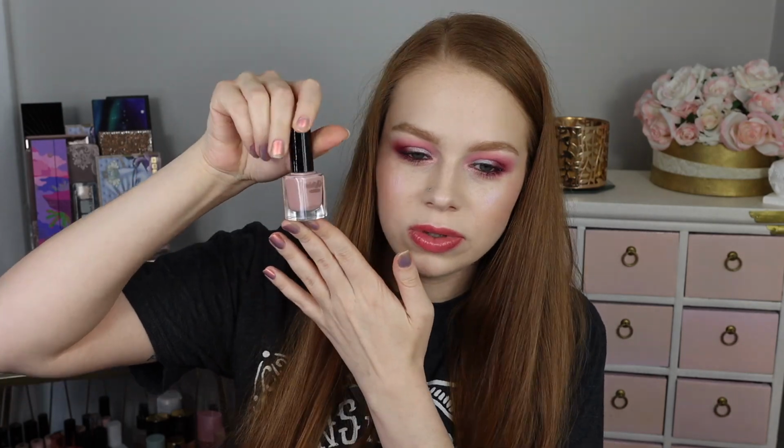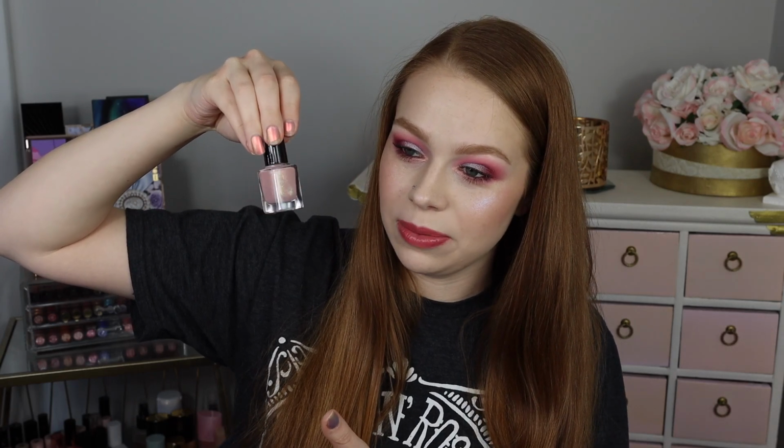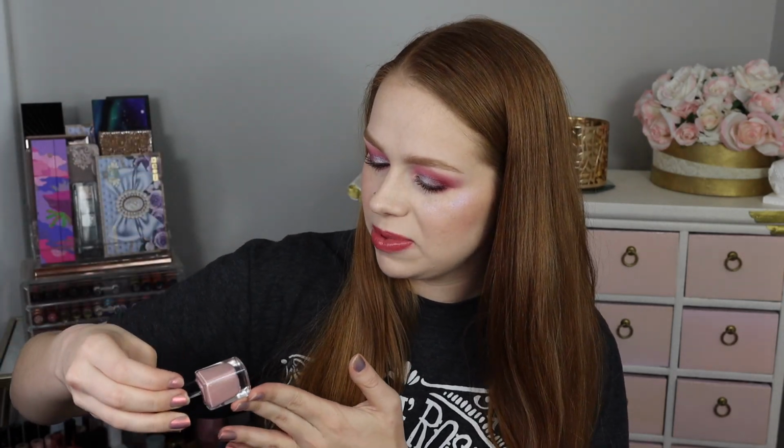Oh gosh, okay, so there's another nail polish in here. I think this is the same shade. I don't know if they accidentally gave me 2, but here is Desert Rose. It's so cute. I'm sure I'm probably gonna pass that on to one of my sisters because I know they'll like it, but it has that pretty green shift. That one's beautiful as well. I'm actually very excited because I only have a few indie nail polishes and I've been trying to get more into it. This one is Polish for Days, that's the brand. But then also there are some eye makeup brushes as well.